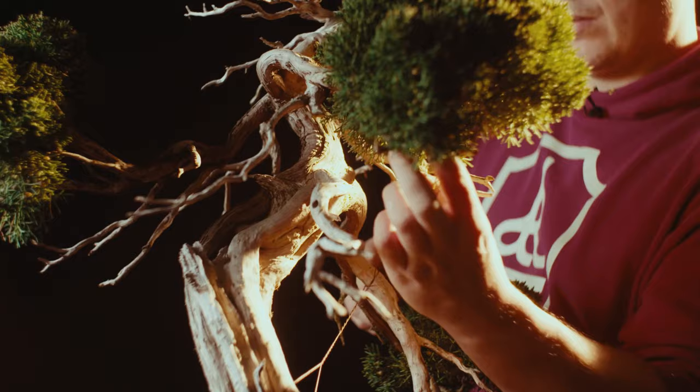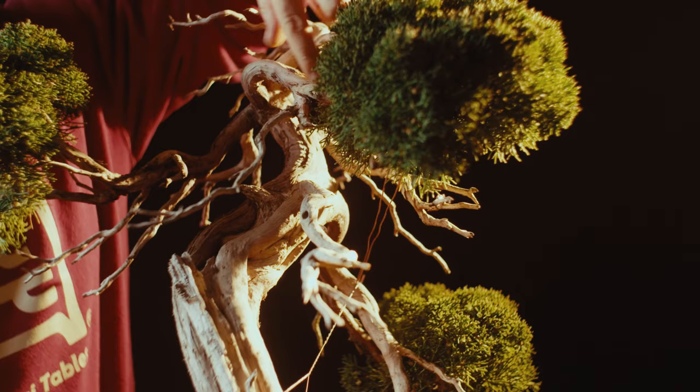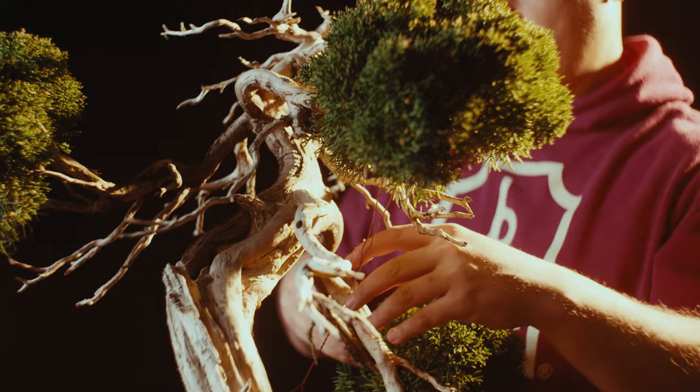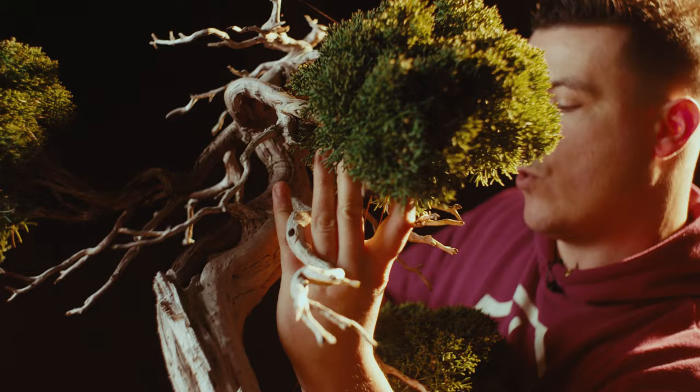I need to be very careful because of the split. It's at the moment a little bit fragile, but we didn't hit any severe parts of the vein. So when the vein is going to get bigger in future, this part will heal and become bigger and bigger and stronger and stronger. It's a little bit like when you break your bones, they get stronger because they heal.